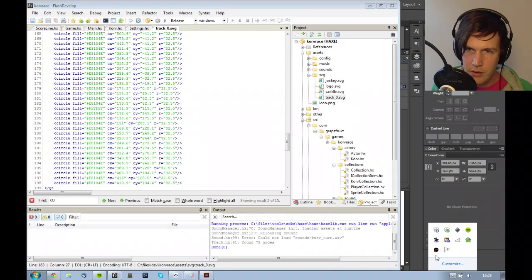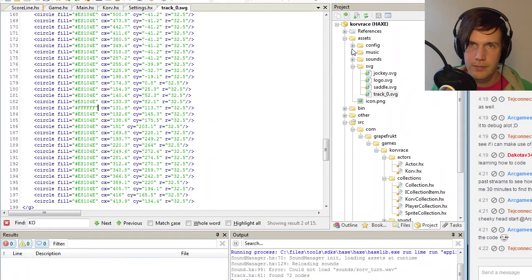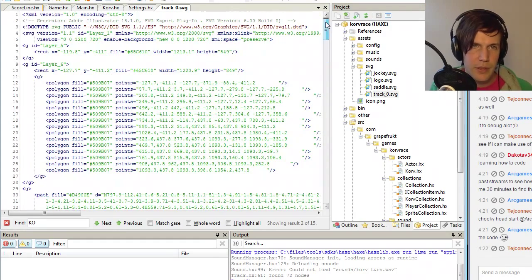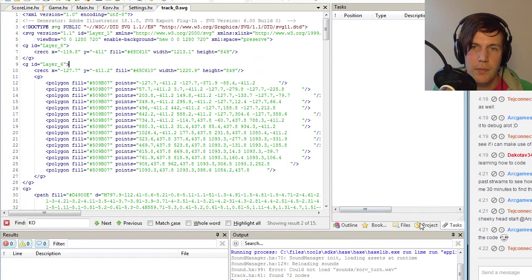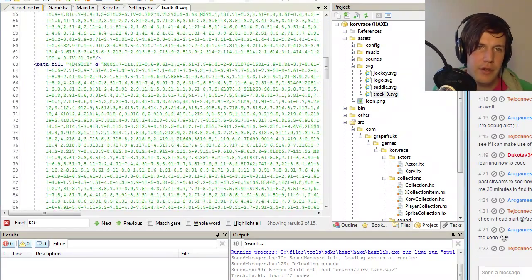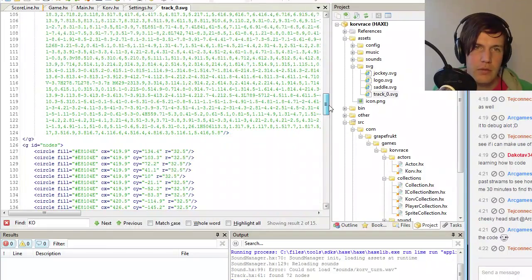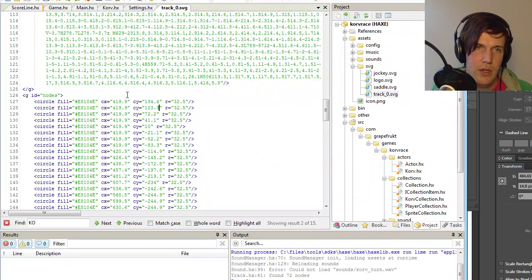And then, if I get back to my code, when I save this file, I'll get this SVG file. And this is just graphics, graphics, graphics, all the way down until we get to the layer that I named nodes. This actually comes across in the SVG file.